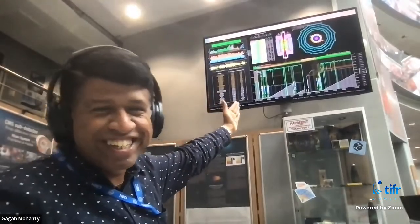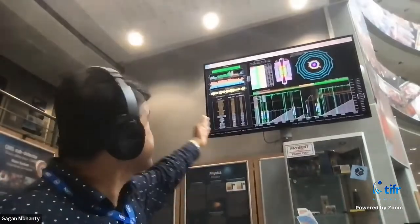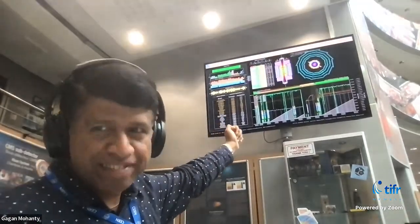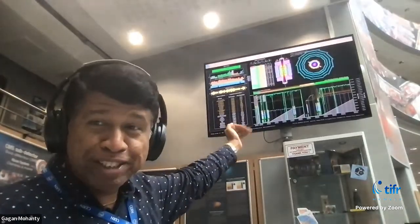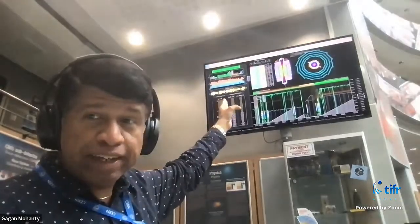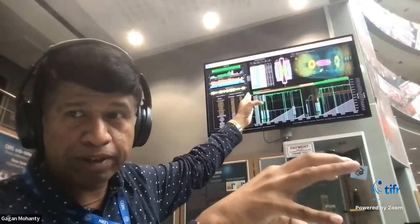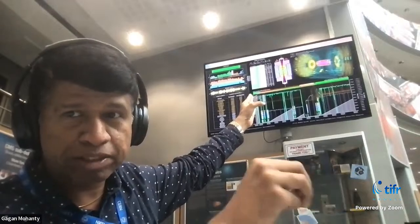Yes. So there is a picture of the detector, the cross section, in the top right corner, and there are lots of different displays. In every room you can monitor what is happening in the detector. We are sitting in building 40, which is the main building of the CMS and ATLAS experiments. India is participating in the CMS experiment.